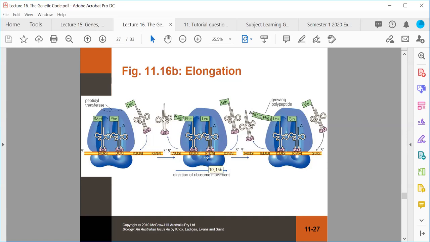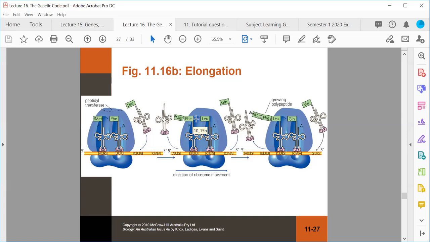It has the sequence CUG that enables this specific transfer RNA to bind because it has a complementary anticodon of GAC, and the CUG in the RNA codes for this particular amino acid. So once again, you could go back to that table, the genetic code, and you could work this out. So this is leucine, the amino acid leucine.